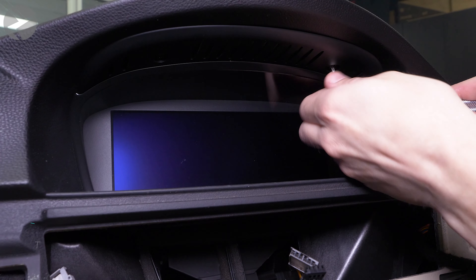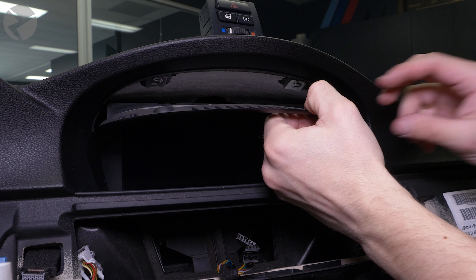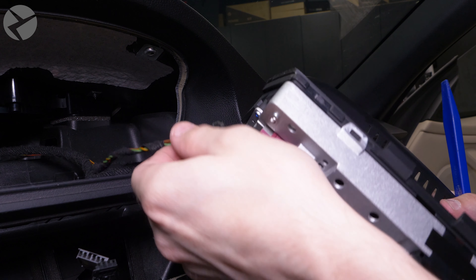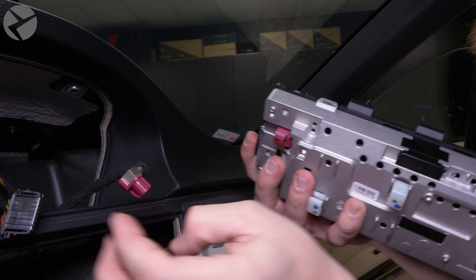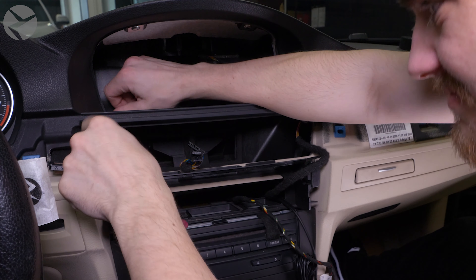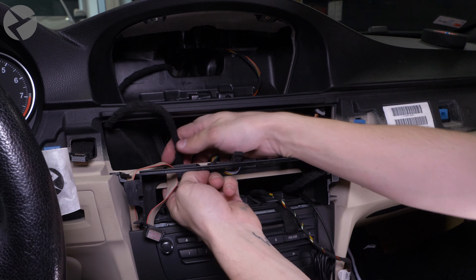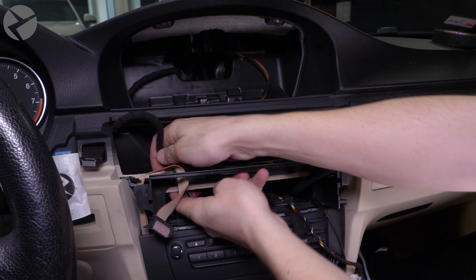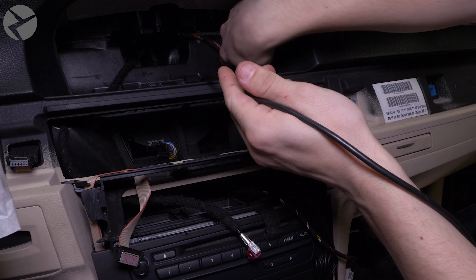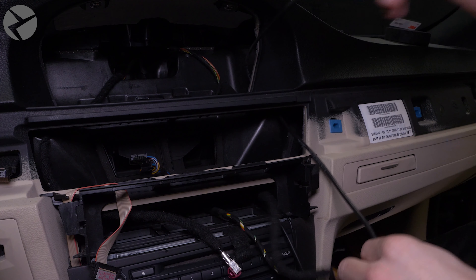Now that we have the space, feed a large cable tie down through to the footwell of the car. Continue feeding the camera lead through the car, under this trim, behind the carpet. Then tape the end to the cable tie you fed down and pull it through. Next, tape the IR cable to the cable tie and feed that through as well — connector side through the top. Make sure the receiver end of this cable is visible under the side kick panel trim, to be able to access with the included remote later should you need to.